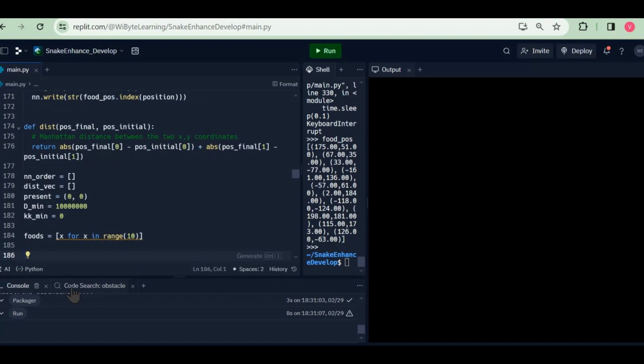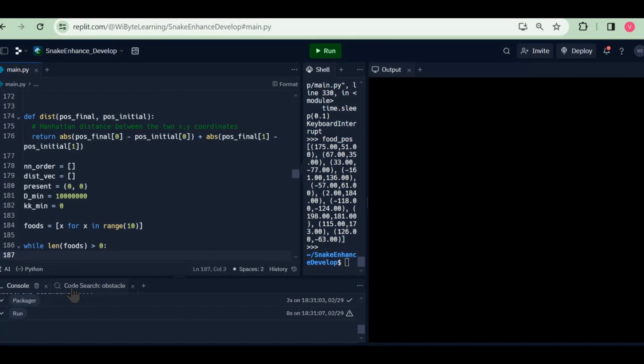Now I'm going to do this while the length of foods is greater than 0. So I set up a while loop. So I say while the length of foods is greater than 0. While this happens, for kk in foods, so I just loop through this list.